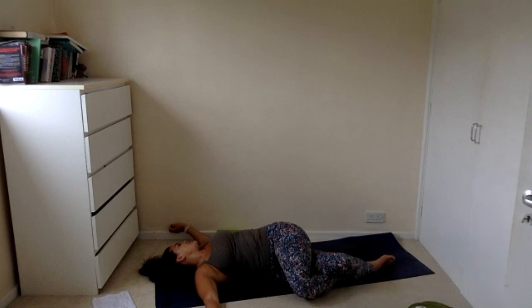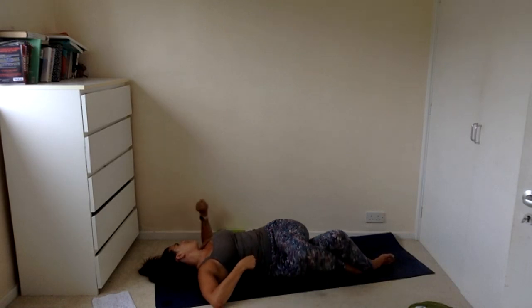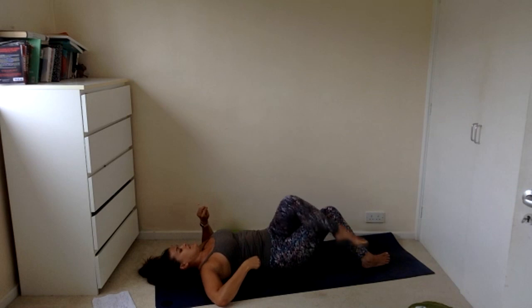Breathing into that left hip. Left rib cage. Left armpit. Getting a little deeper as we hold it for a little longer. Navel to spine, turn the tummy on. Let's pull the knees back up to kneeling.